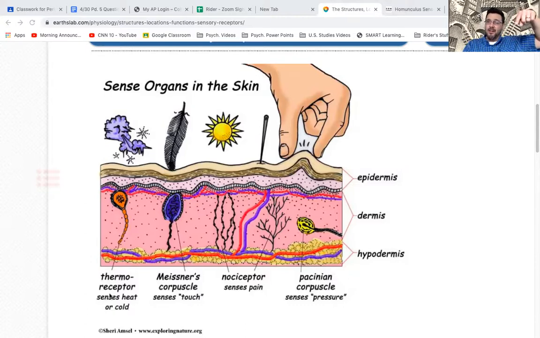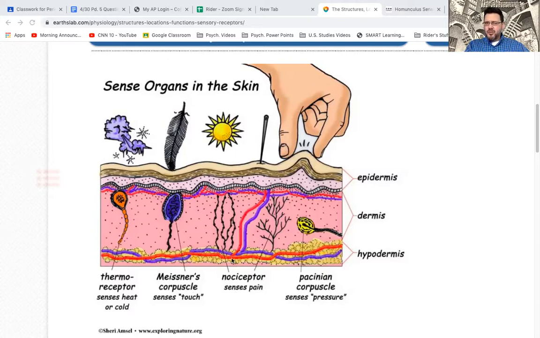You take your hand out and put that same finger on a stove burner. Well, now the cold receptors are going to rest because there's no cold information being sent, but the heat receptors are going to jump into business, sending heat information to the spine and the brain. All right. There are other receptor cells we have in the skin.